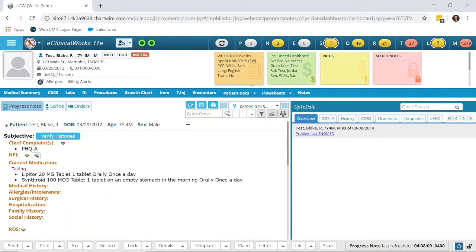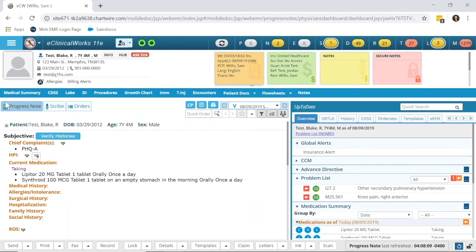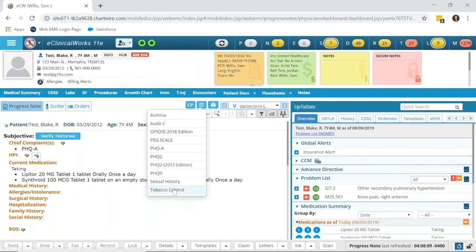And you'll notice the smart forms are in a slightly different place than they were in the EXE platform. They used to be over here under a little drop down, and now it's this little piece of paper with the SF icon. And when you click that, you have a whole drop-down of smart forms. Now, I know it looks like our system, our test environment, has many more smart forms than you may have available in your system. These will all be covered in future videos, but any additional forms that we have in our test database are free and available to you as well.